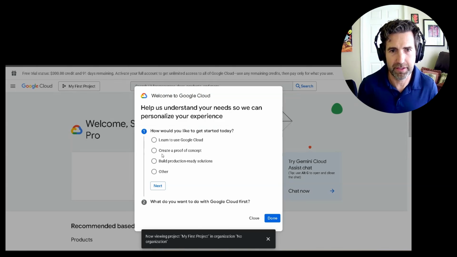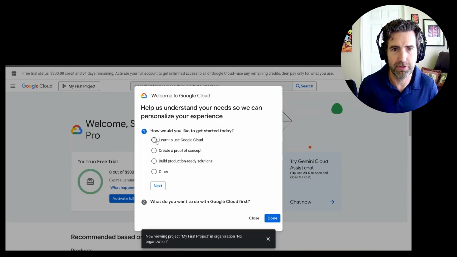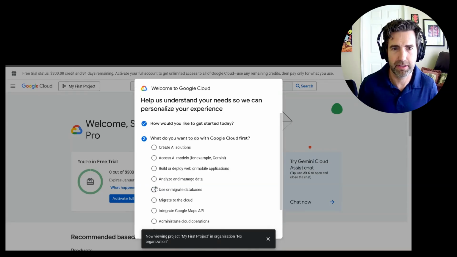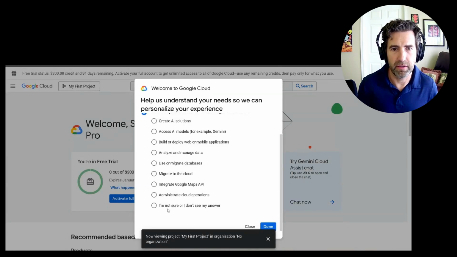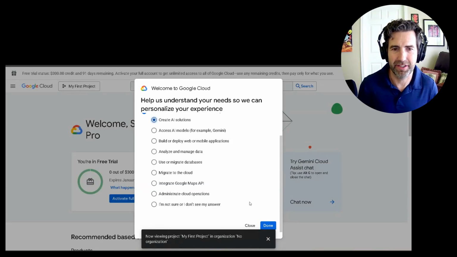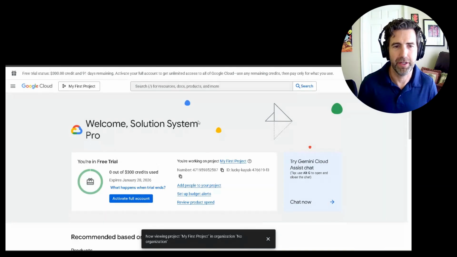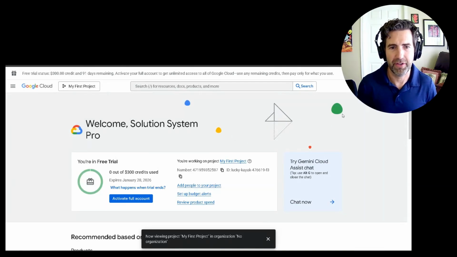So you could select any of these, but I'm just going to put learn to use Google Cloud and hit next. And not sure, I don't see my answer. You should select that one, but let's go ahead and just select create AI solutions. There we go. And so if you already have an account set up, this is what it will look like.